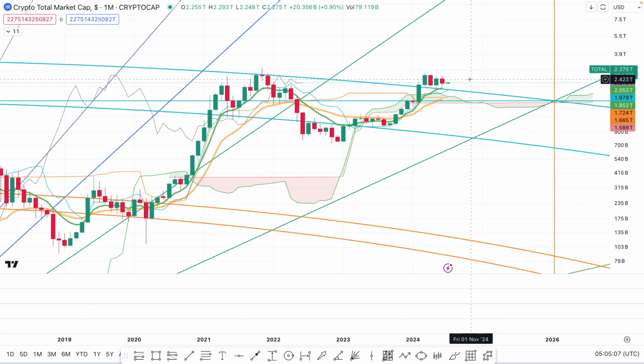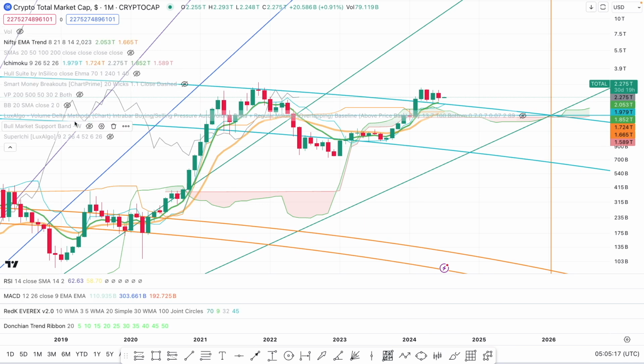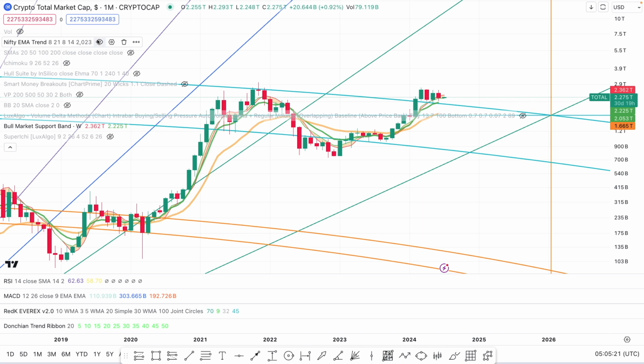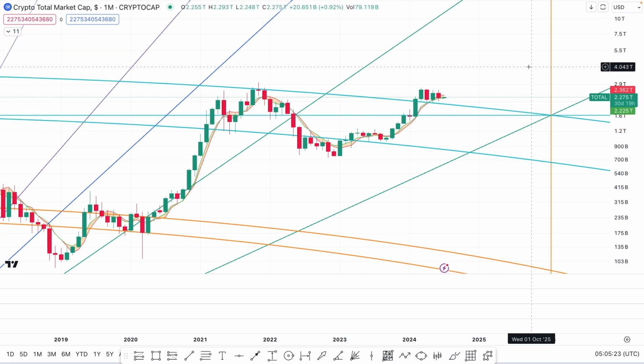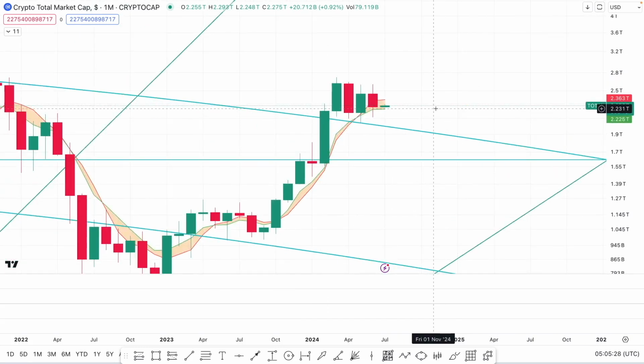Again, that just really means the total crypto market cap is kind of ready to continue higher and higher in the near future or later on this summer, right? We'll see. But let's also include the bull market support band. I know Cantonese Cat loves to use this one, so let's put it on there and see. We can see that it held as well, right? If we zoom in a little bit, the bottom has been holding as support right there. So that's also another confluence that it is not really ready to go lower.